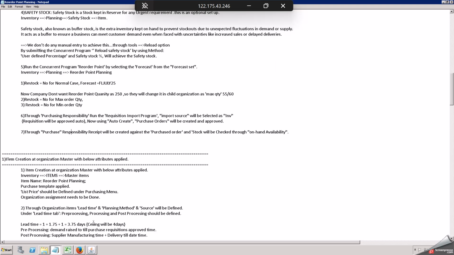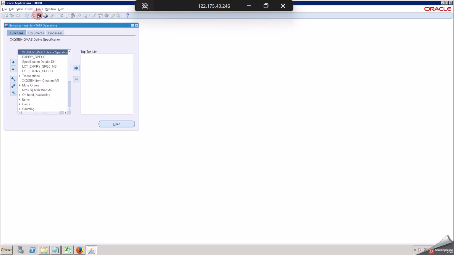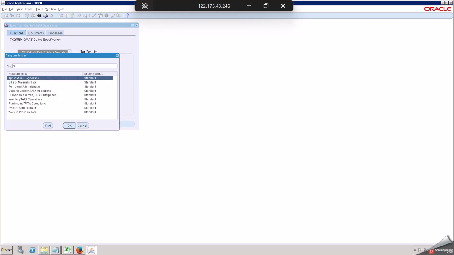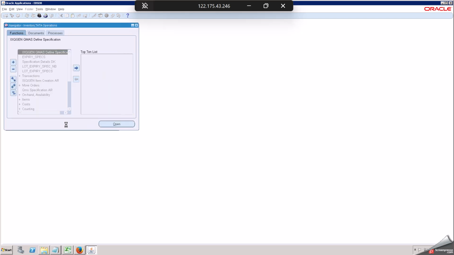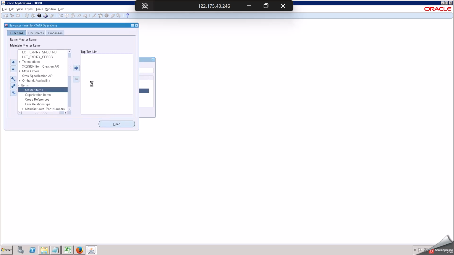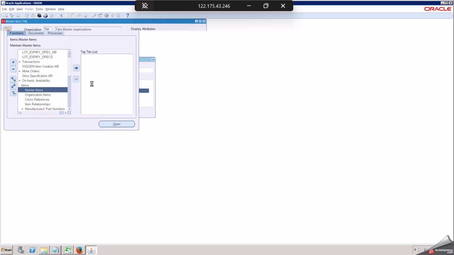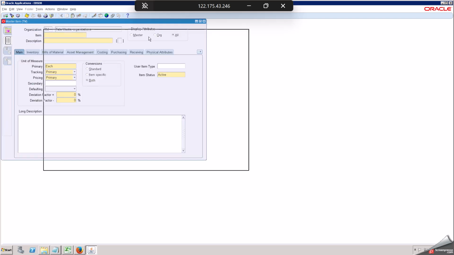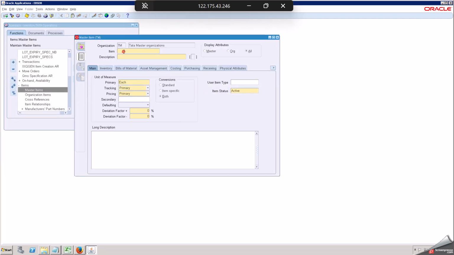Let me get into the application to try defining the same. First, as I mentioned, go to the Inventory responsibility to create an item. Items, Master Items.